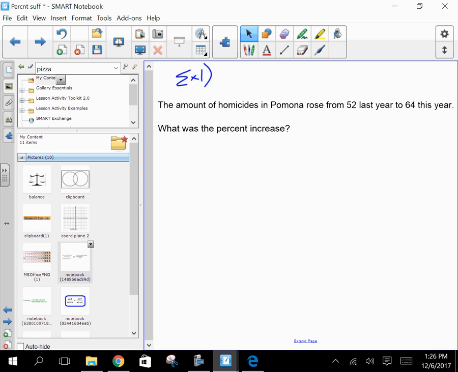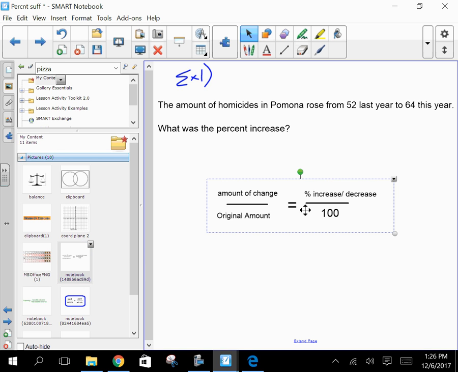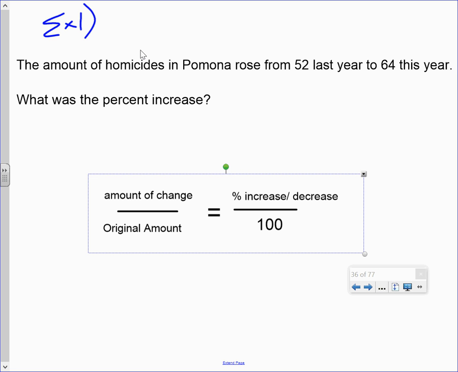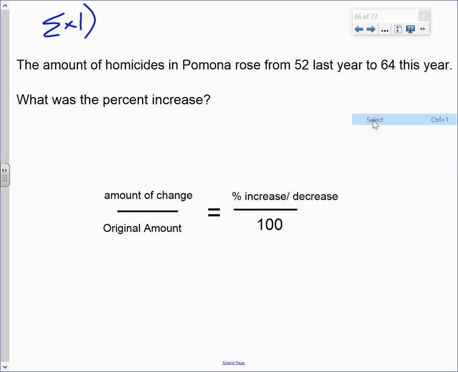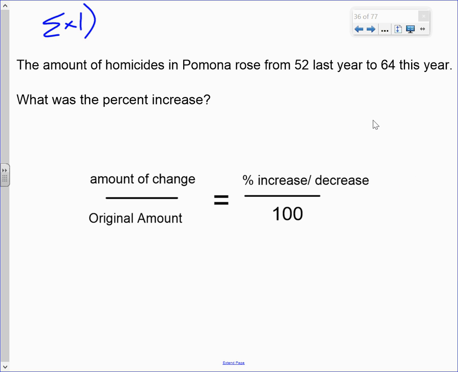All right. So this problem involves an increase or a decrease. It's asking what the percent increase in homicides is. So the formula's sort of the same, but kind of different. I want you to write this formula down. This is the percent increase/decrease formula. Write this down nice and big in your notes. It's very similar to part to whole. It's the same concept with a slight twist. It's going to be upside down. Write this down, and I'll talk about it. I'll give you about 2 minutes to write it down.